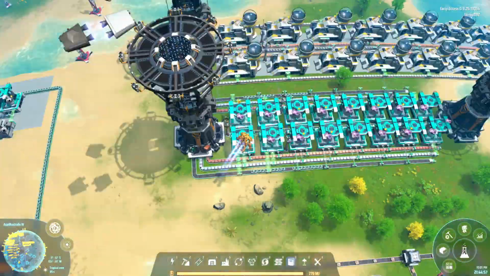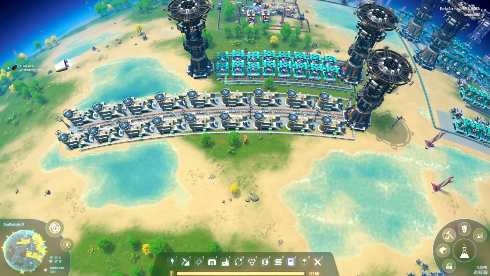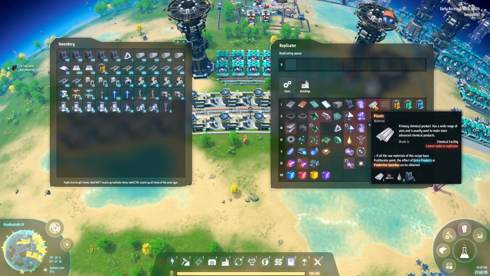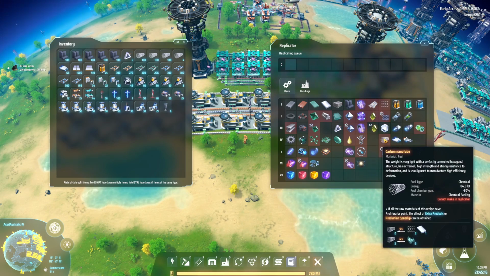They just require a lot of oil, and we already have a lot of oil, so we're already ready to do it. I think we're going to do a very similar thing to what we did here for the plastic, because I'm pretty sure they have the same production rate. There. 1 every 3, 2 every 4, so it's actually 1 every 2 seconds.